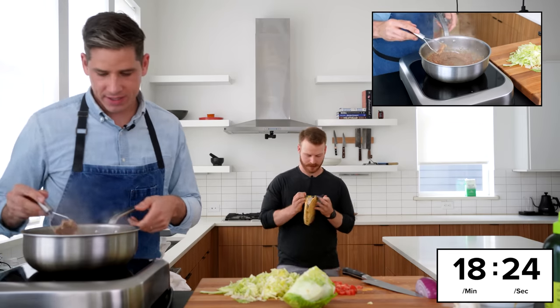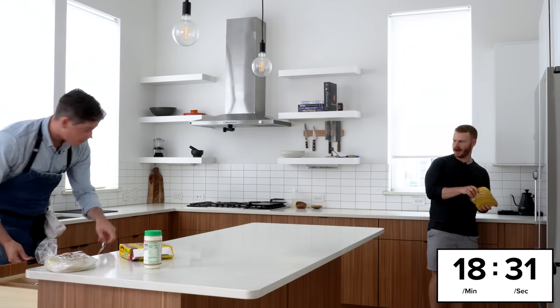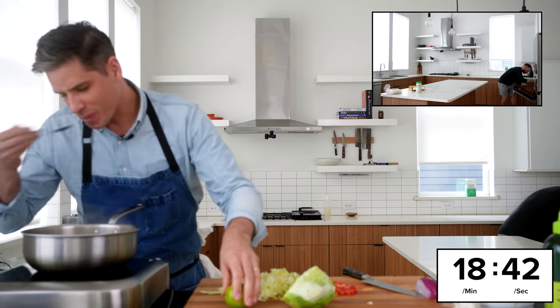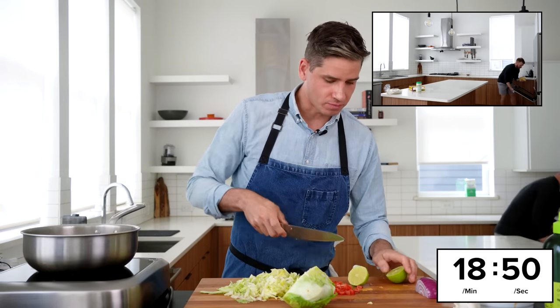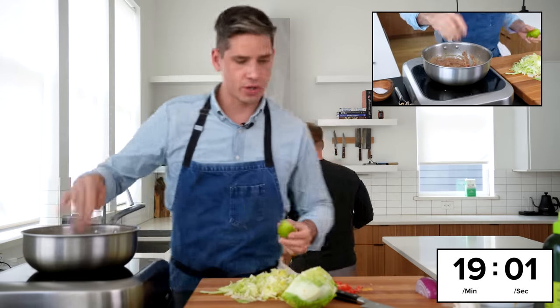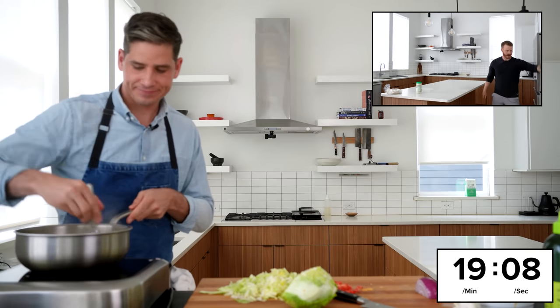We've got a rustico paste here. I'm going to taste these beans — I think they're going to need some lime and salt. What's your salt brand? Are you Morton or Diamond Crystal? I use Morton, but whatever salt you use, you've just got to be comfortable with it. Once you're comfortable, it's hard to switch — especially if you're seasoning by taste or feel and not measuring.